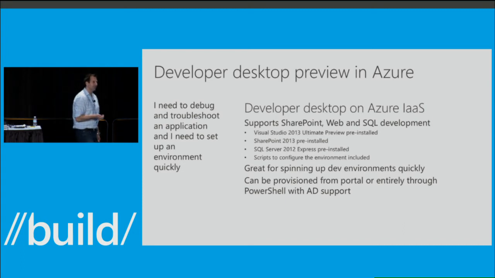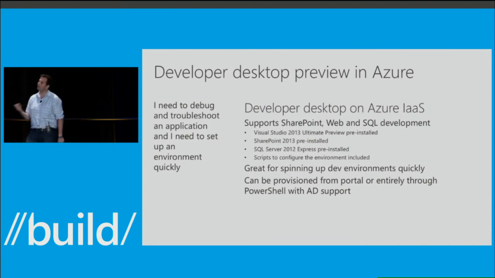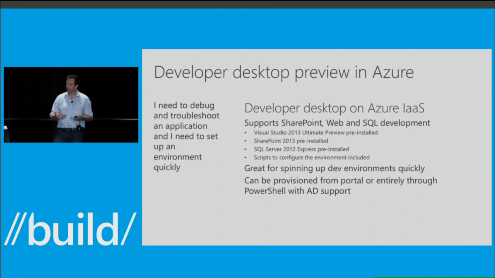So with that particular image, you can provision it from the portal. The image has IIS Express on it, and it also has SharePoint Trial on it. If you provision it from the portal, you can remote desktop into that image. On that image, we have a bunch of scripts that basically provision SharePoint for you or provision SQL Express for you if you just want to use it for web development. So it's a multi-purpose development environment, if you will.